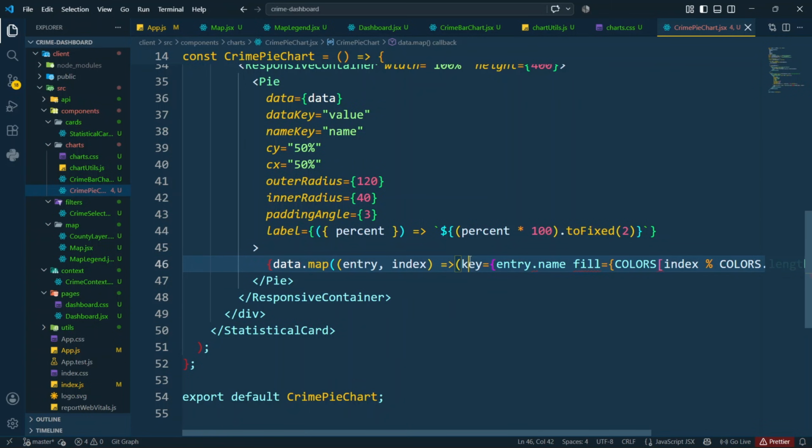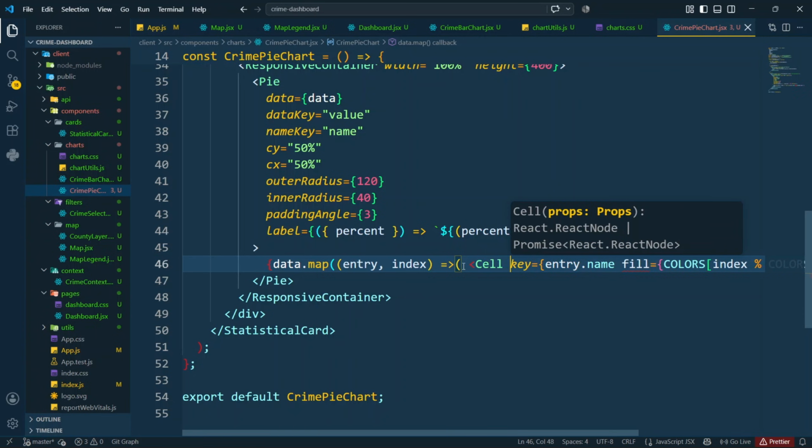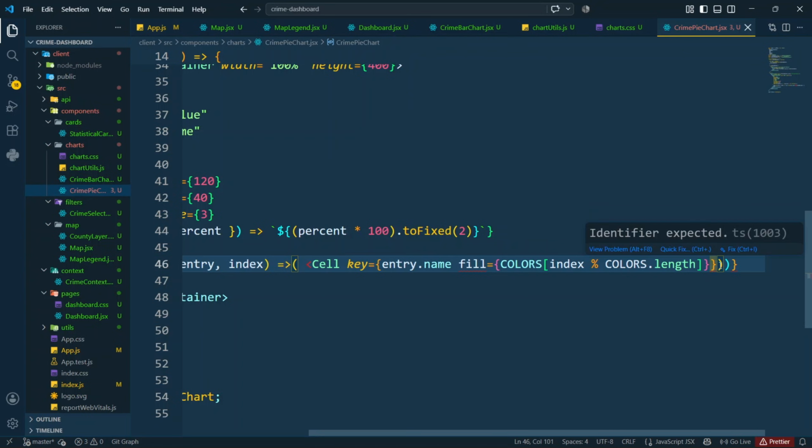So here you have the key, which is supposed to be inside the cell. So here we first need to pass in the cell, and this cell is a self-closing component. So inside that cell, before we close anything here, we need to get the cell.